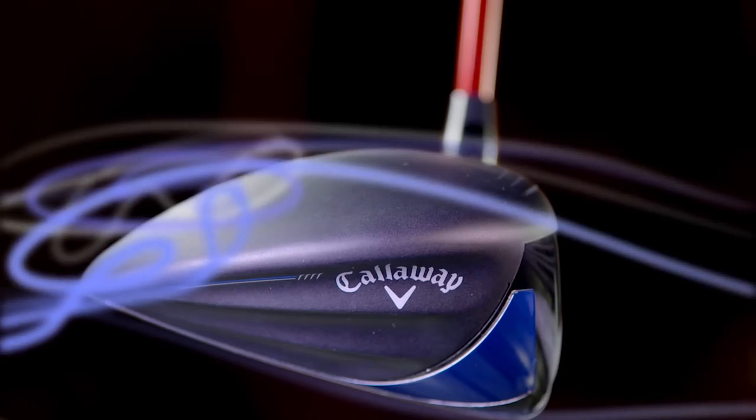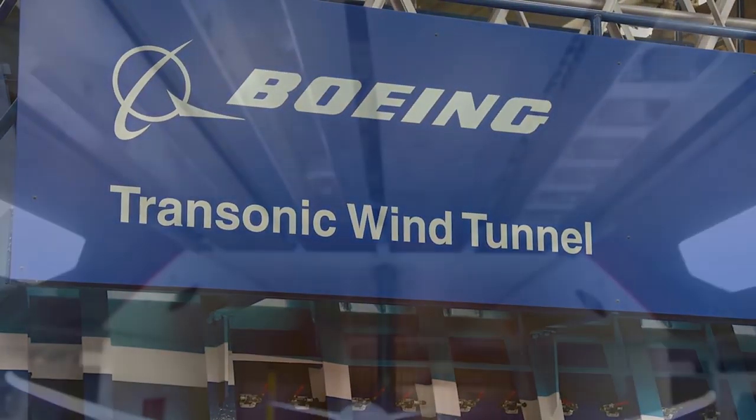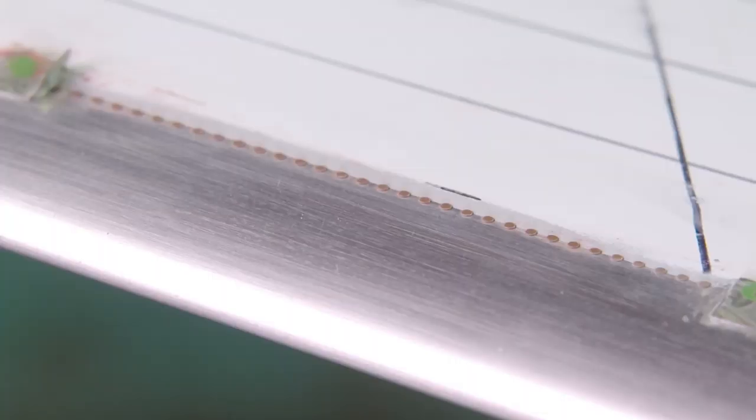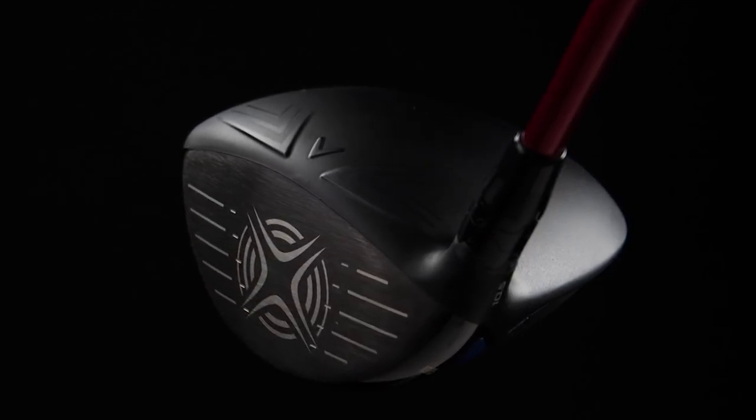In our case, we wanted to make the flow turbulent by tripping it as the air moved from the face of the driver over to the crown surface. If we could trip that flow and make it turbulent, it would actually improve the drag performance of the head by making the air effectively stay closer to the surface of the driver at high speed. When we work in a wind tunnel, we use trip dots to simulate the real flow. We started out using trip dots, knowing we have a lot of experience with them and understand the physics behind why they work. If you use a trip step, it's much more manufacturable and easier to get consistent results, which is why we ended up with the trip step instead of dots.